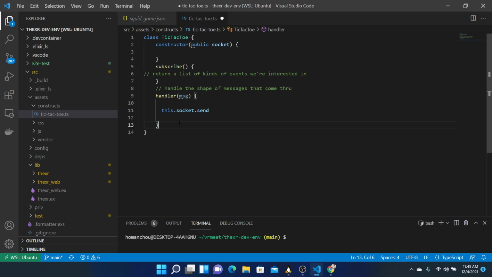Then you can write as much JavaScript as you want. Have your own timers. Spam the server. That wouldn't be good.